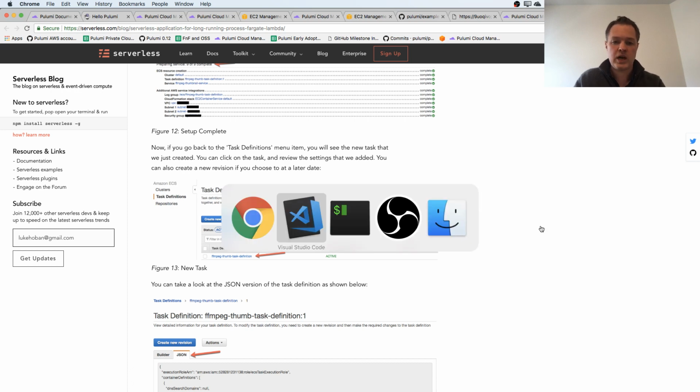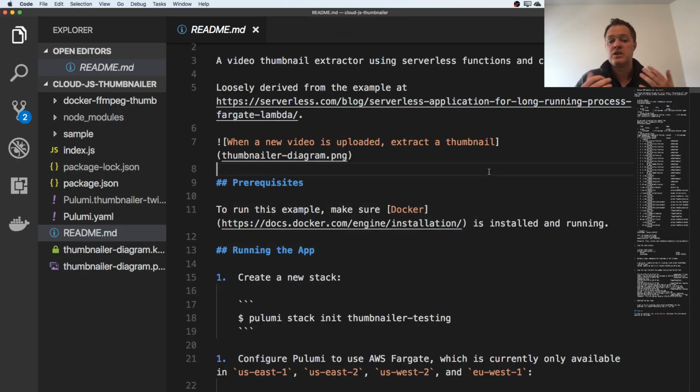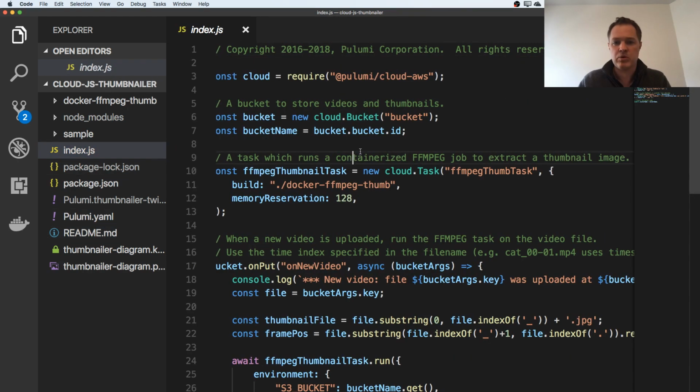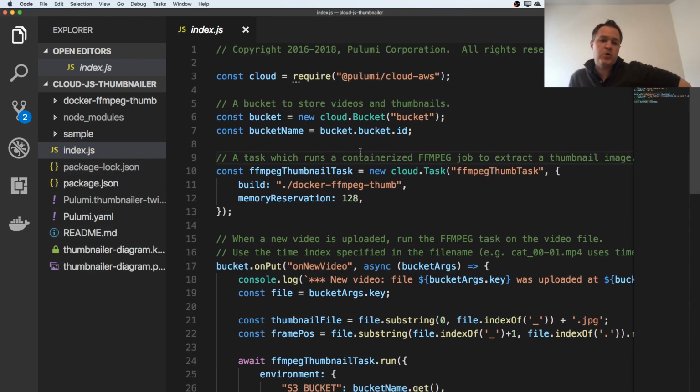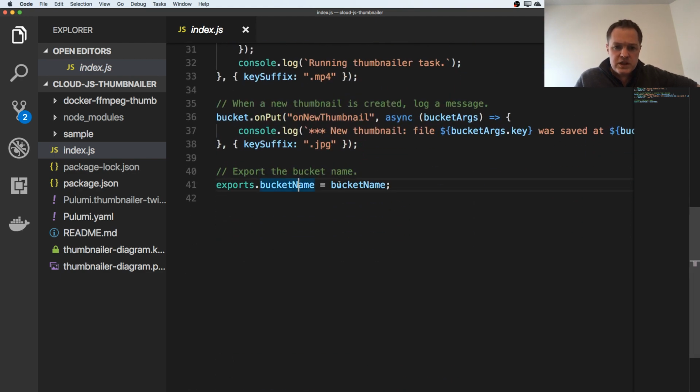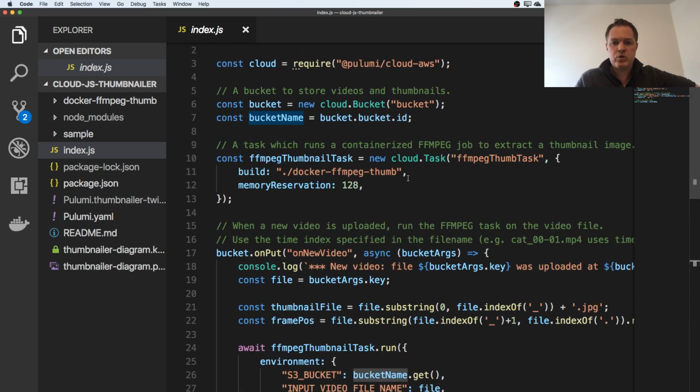And so our goal with Pulumi is to really make these sorts of things as simple as you think they should be. And so let me show you what that ends up looking like as a Pulumi program. So here's this code. It's about 40 lines of code in Pulumi, and I'll just walk through some of the key things that are going on here and how we implemented what you saw in that diagram. So here we see this cloud.bucket, which is that bucket I'm going to use for both where I take in my videos and where I output the keyframes from those videos.